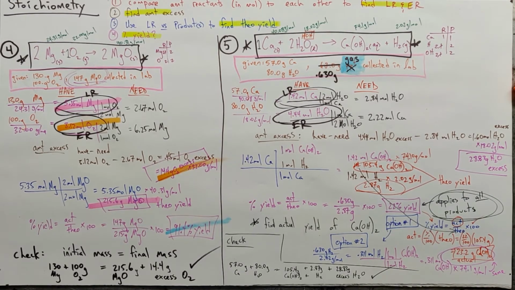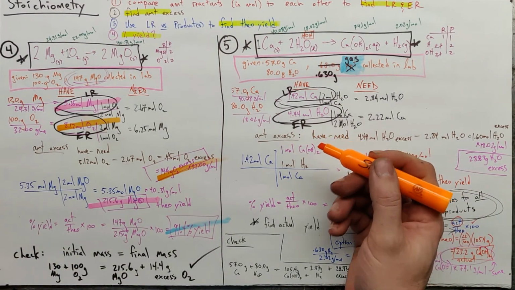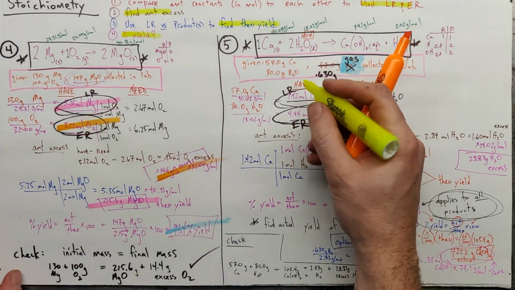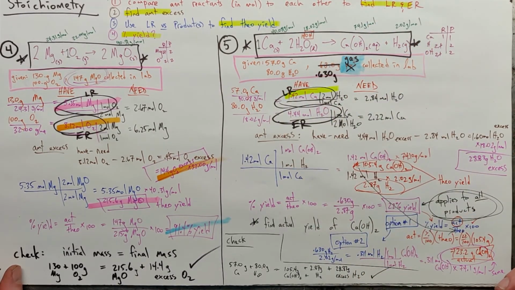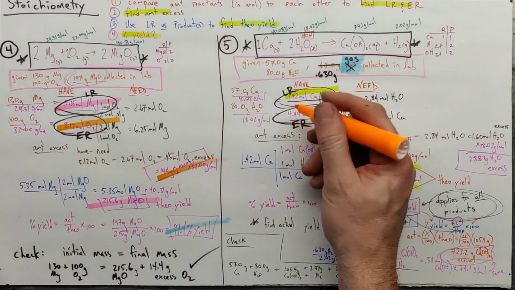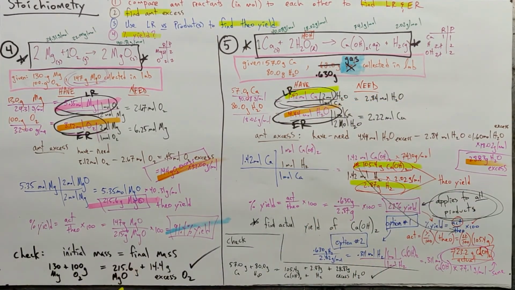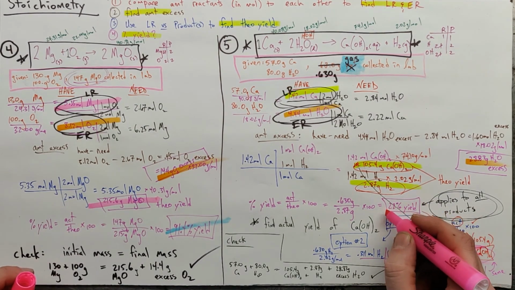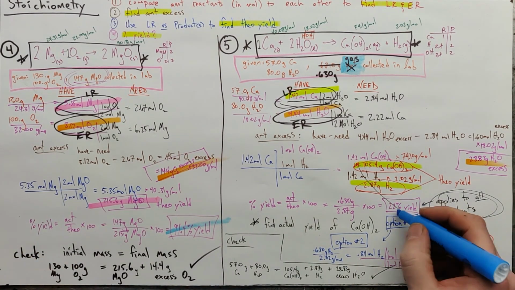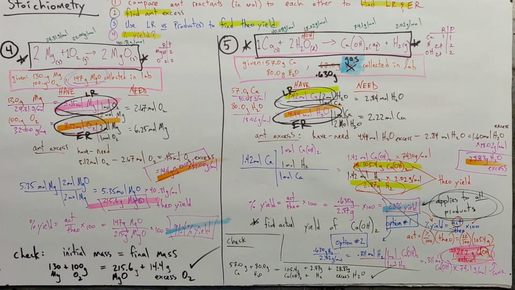So we have that checked off, and we've completed our first example problem that has 2 products, and the idea of calculating another actual yield. Once again, key ideas here. We have to have our limiting reactant so that we can come up with a theoretical yield, and there were 2 of them in this case. And we have to use our excess reactant to find some amount in excess. And now we've added a step, and that is getting this other actual yield. And we got our percent yield along the way as well. That is the end of example 5, and we'll continue more in another video.